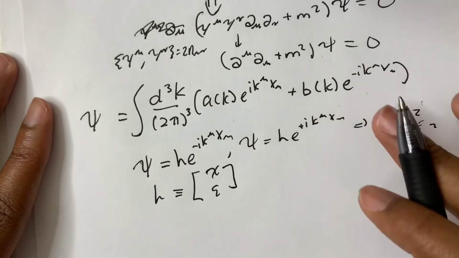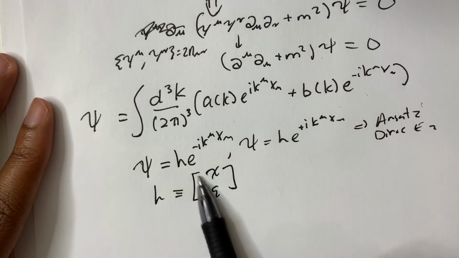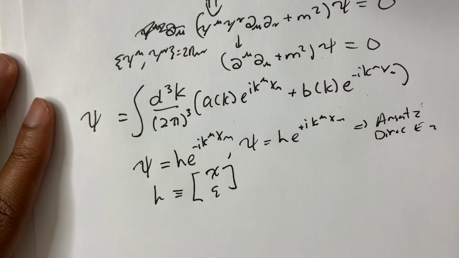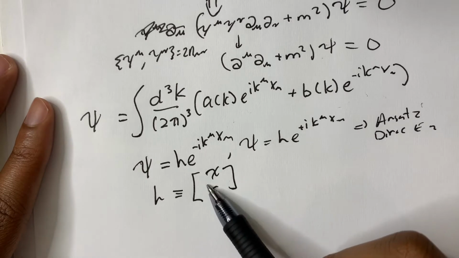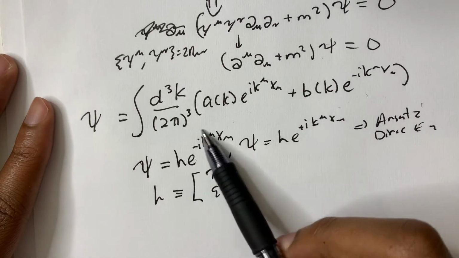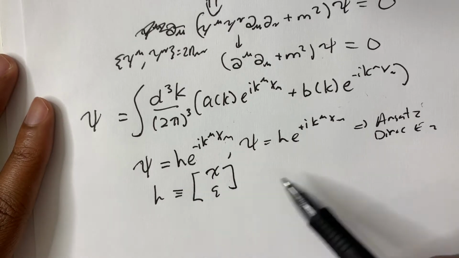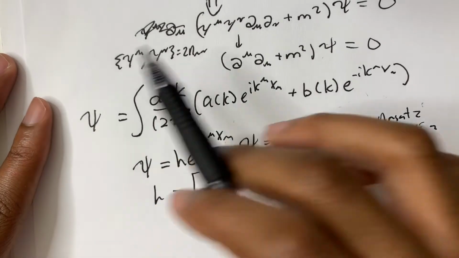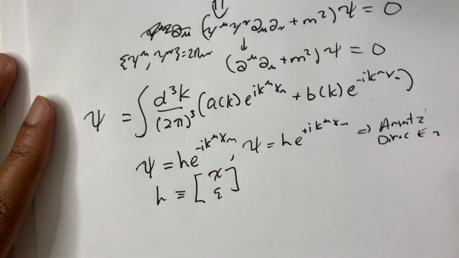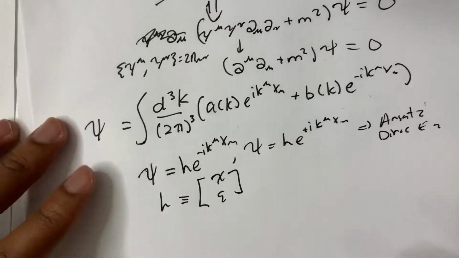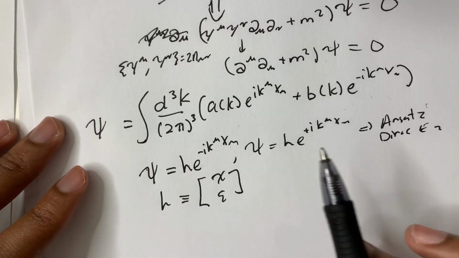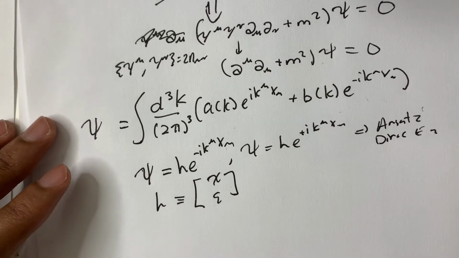So again, these are the two Weyl spinors, and we're using Weyl spinors here since remember that the Dirac equation is going to be a 4-component spinor. So that's why we have that. And then you have the plane wave basis, since the most general form will have a plane wave basis. So using this ansatz, we can solve the Dirac equation pretty easily.